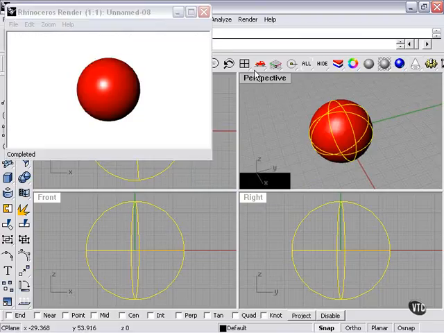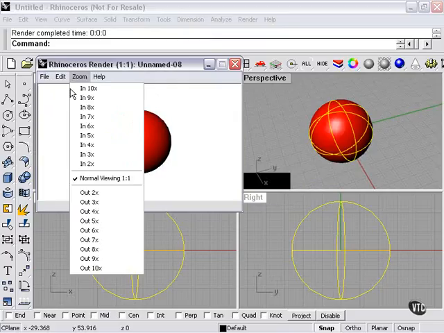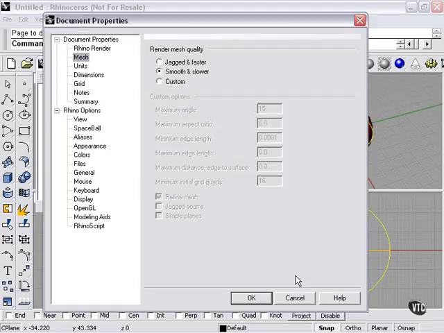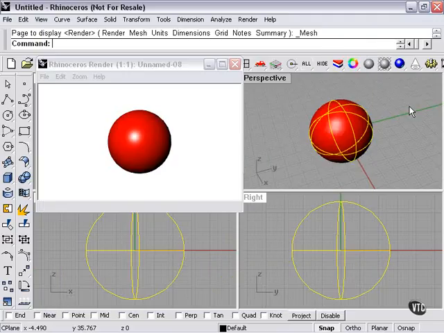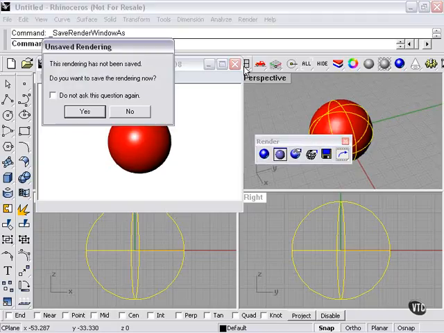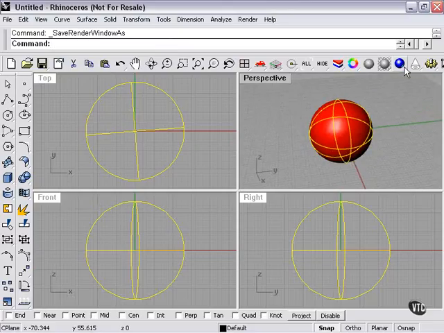So again, here's our render. Then to save the image, I can either go here, File, Save As, or I can copy it to the clipboard. I can zoom in and out. Or I can go back here to my render tools, specifically to this button here, save the rendered image with any file name I like. But now again, we're not going to save because it's just a demonstration. And so those are some of the render qualities and render properties.